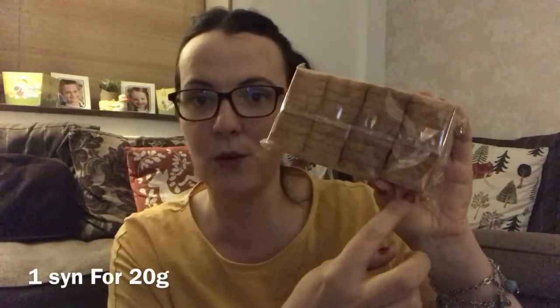Then I got some mini toast. You can have 20 grams for one sin — please check the Slimming World app and sin calculator for the correct synage, and I'll try to link it below. It's an 80 gram packet, so 20 grams is one syn. I think these are also a low-syn idea for croutons, but I like these with little bits of Philadelphia on top as a hand-to-mouth little treat at night. These were 49p.